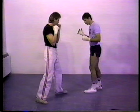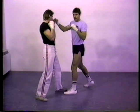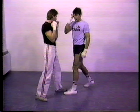Go forward, bang. Now, from here, I want to come back, or I can come back and follow very easily with a second hook. To the body, to the face, and then in this position here, he's all set up for a follow-up right hand, right cross, the punch we covered earlier. Very, very easy punch, but remember it's a close-in punch.